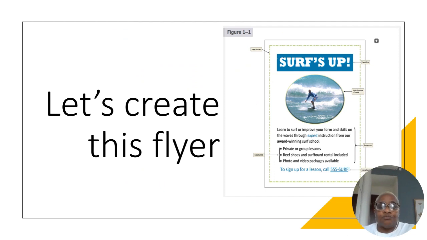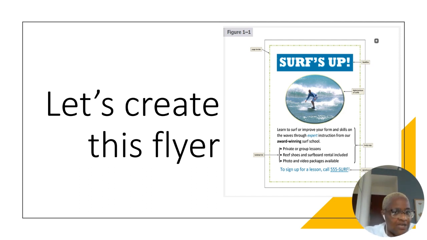Okay, so what we're going to do now is create this flyer. I'm going to walk you through how to create a flyer like this. All of these instructions are in the textbook. I'm going to condense it, but you'll get an opportunity to create this flyer.